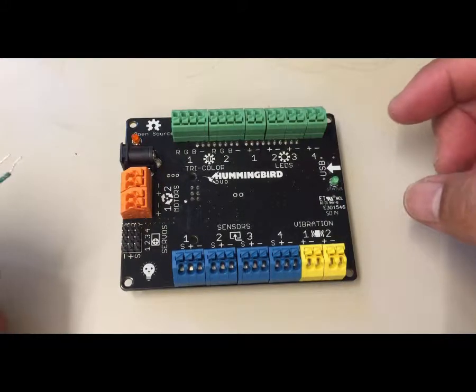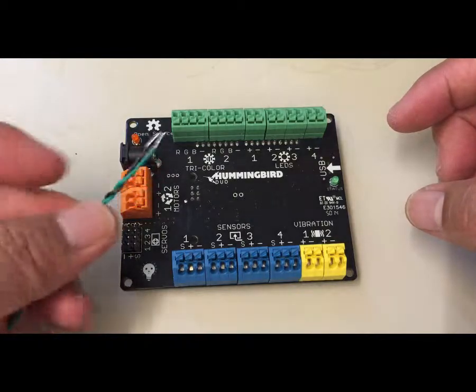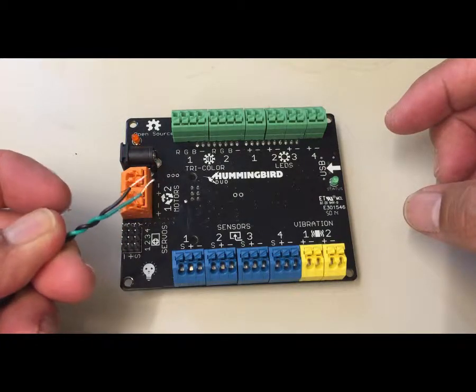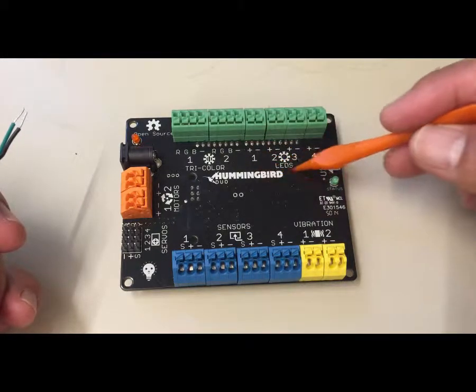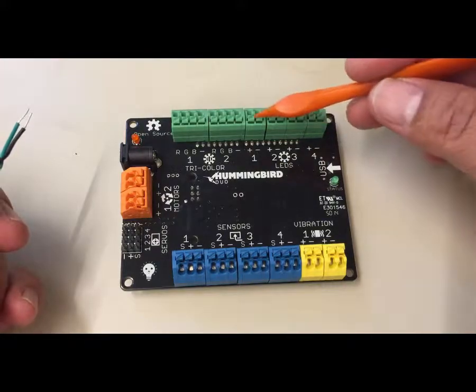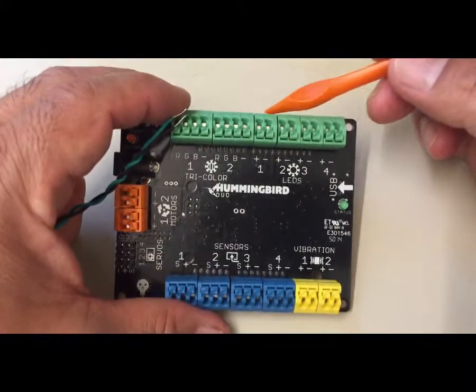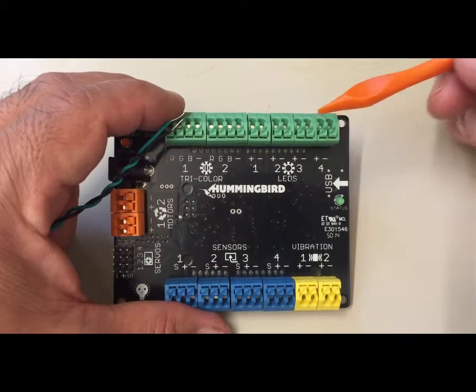Okay, so we're going to look at how to connect an LED, in this case a green LED, to the Hummingbird board. And so the first thing I'm going to do is identify where the LEDs are located. So here is the LED section, and there are four blocks. This is one block, this is a second block, a third block, and a fourth block.